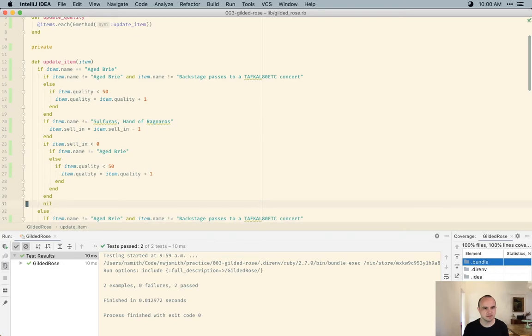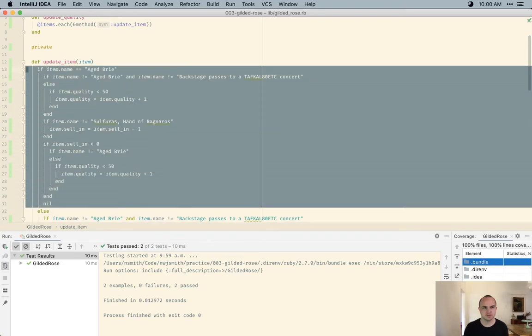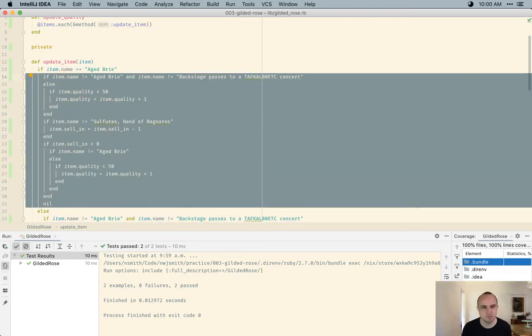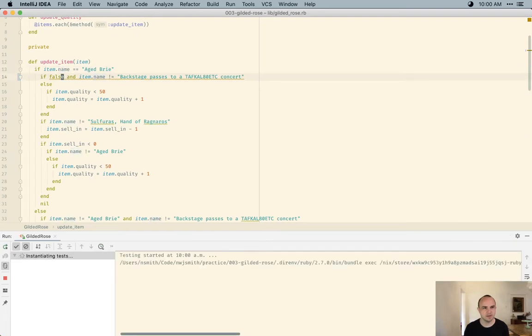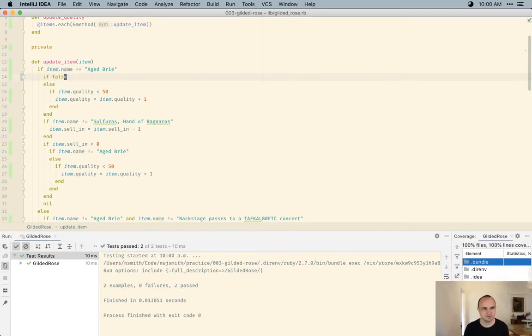We've now isolated all of the logic that executes when the item name is aged brie. We can do a little bit to simplify this. So if item name is not aged brie, so this is always false. We know that from here, and then false and is always false.